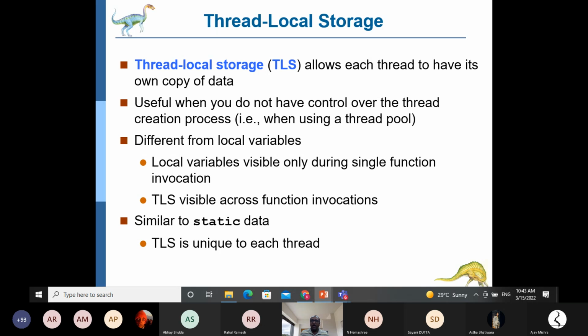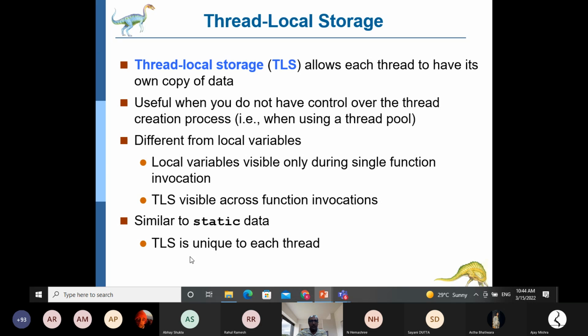That means if the thread has 4 functions, across all 4 functions the data can be used. But the scope of local variables is limited to a particular function, only a single function. When you come out of that function, those variables and data items are not at all valid. They are not seen by the other functions at all. So this thread local data can be viewed as something similar to static data, where the data will be known and can be seen across all the functions within a thread.